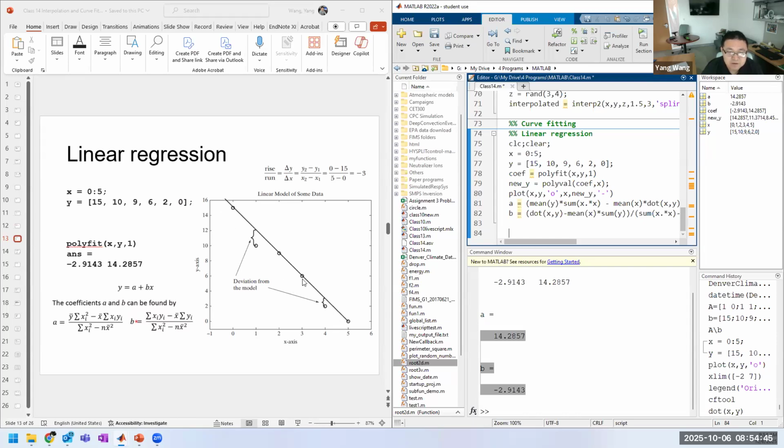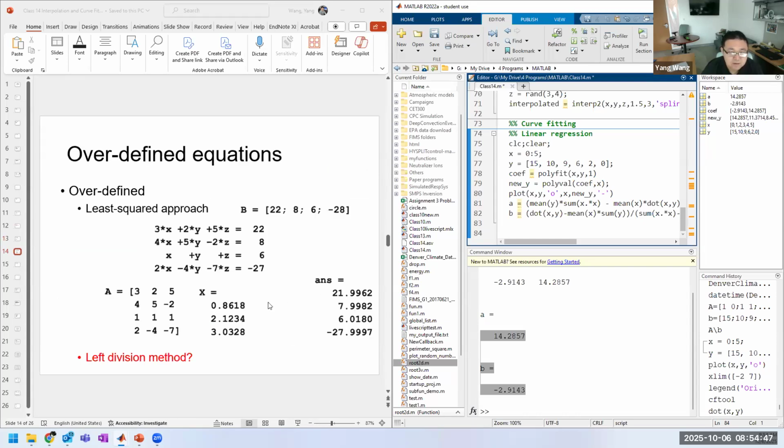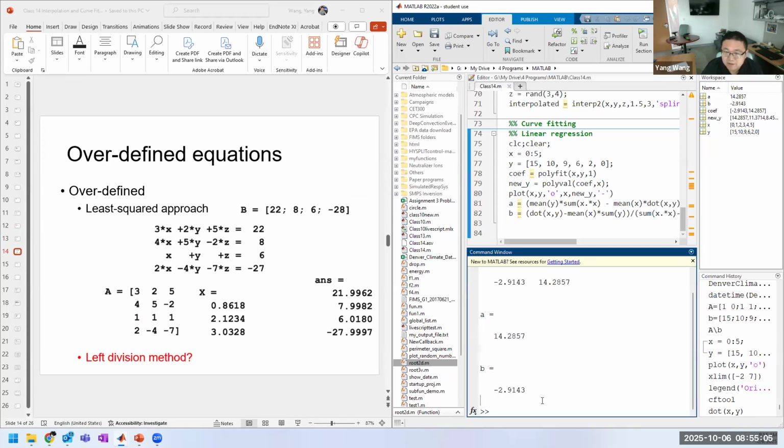So that's why we have to measure at different points, and why we could add one more equation. And then we said that for overdefined problems, we could use the left division method, right? So basically you create the matrix A, and then you have B, and then just A backslash of B to calculate X and Y, okay?